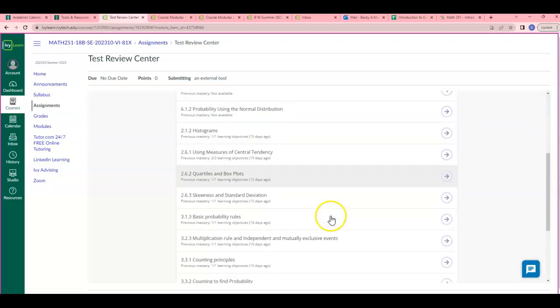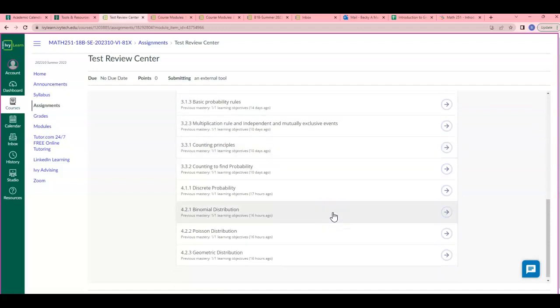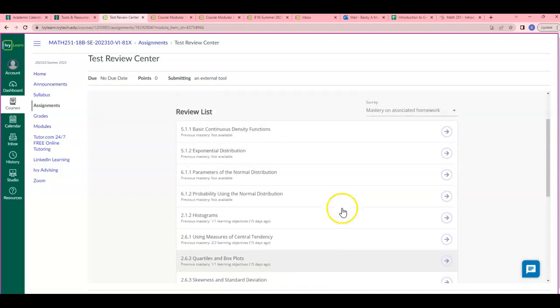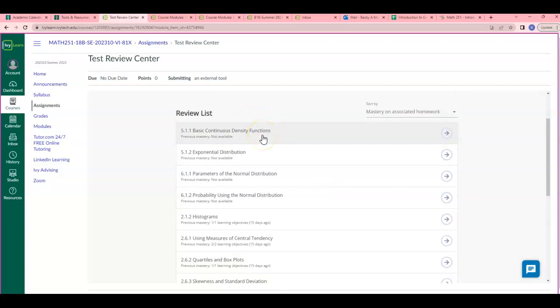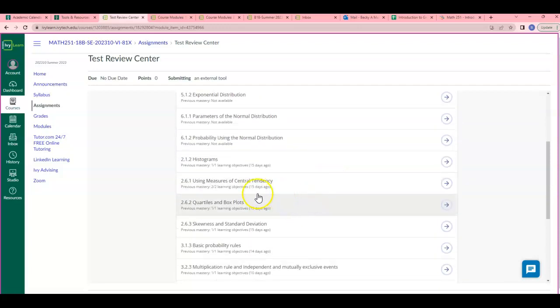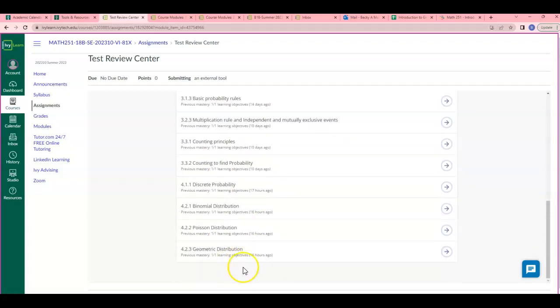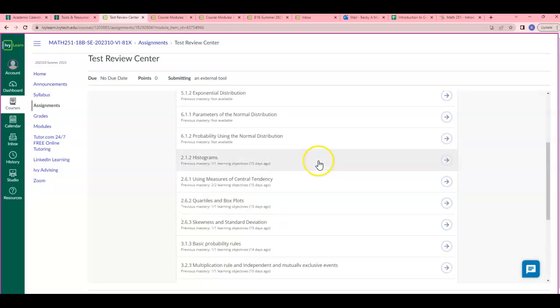This is going to give you exactly what's on the midterm, like the topics. At the top is where you need the most help. So it's at chapter 5 right now because that's where I haven't done that homework yet. But you can see as we go down, it tells me how long ago I've mastered those things. So the things that I've mastered most recently are at the bottom because it's probably fresher.